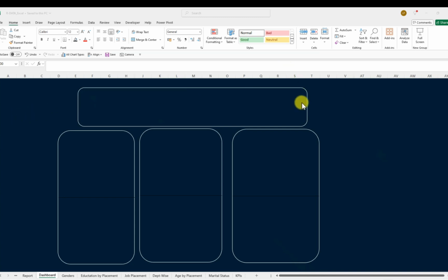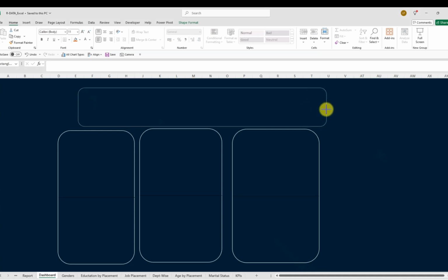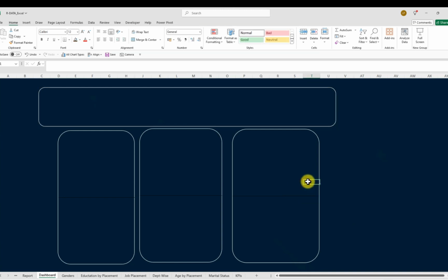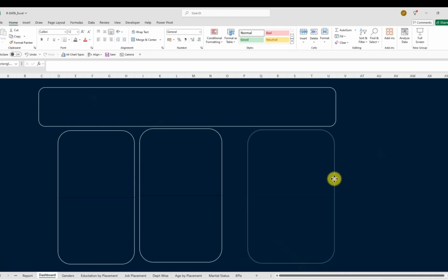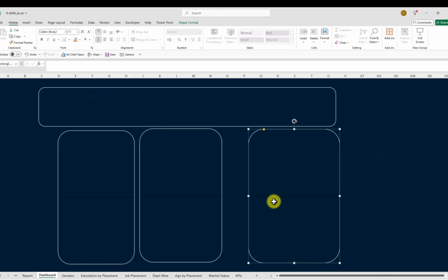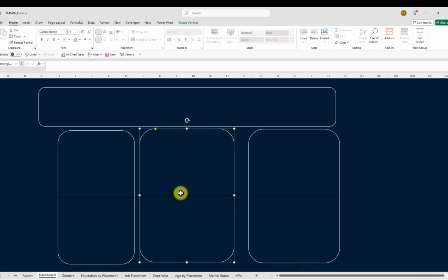We first of all come here. Let me expand this a bit, and let me expand this a bit as well, and let me try to move this somehow around here. Let me expand this a bit as well.